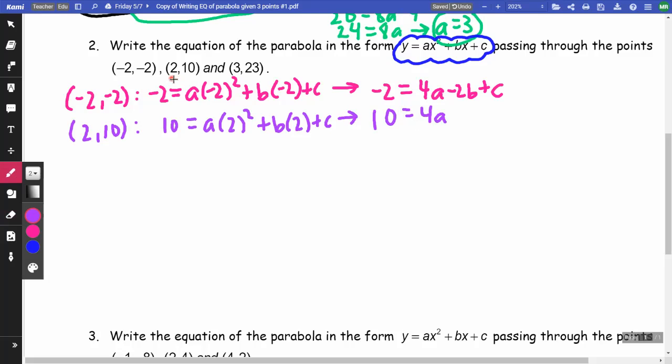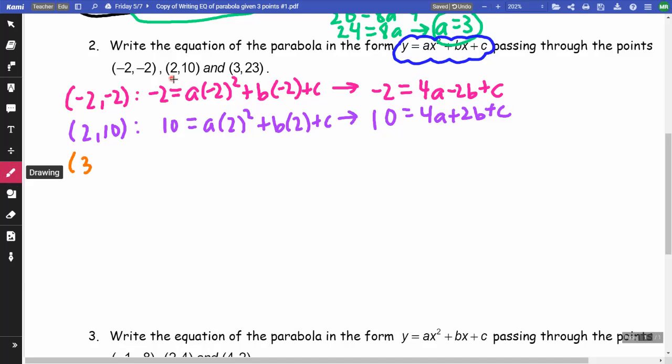4A. So you see how I got a 4A and a 4A? That happens when my X's are the same, but one's positive and one's negative. I'm going to get the same coefficient in front of my A. And then I get a plus 2B plus C. And it's very tempting to say, hey, let's get rid of our A's or let's get rid of our B's. It's safest just to get rid of the C's because the C's work every single time. These are nice in this case, but maybe it's not nice in the next equation.